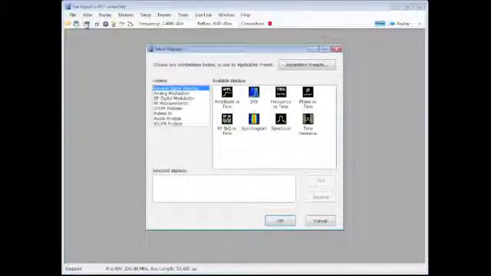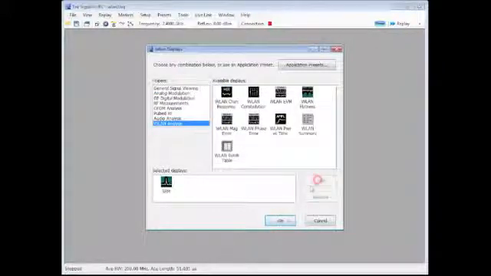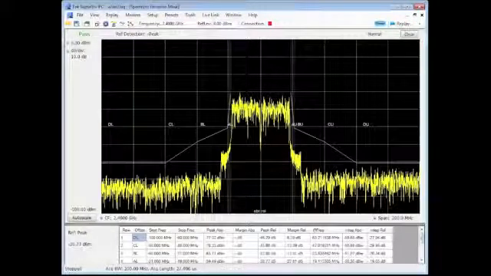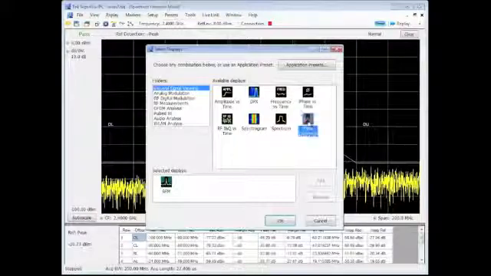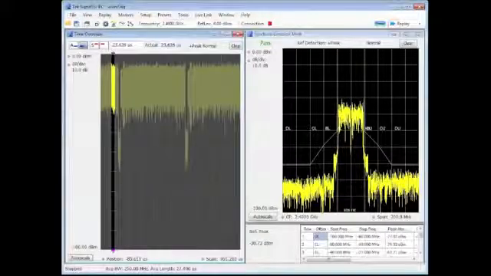This gives you an indication: am I even transmitting something that looks like a WLAN signal? And that's the first thing you really want to do. As we can see, we have something that looks a lot like a WLAN signal. It even fits under the mask, gives us a passing indicator. The next thing we want to know is, is it pulsing on and off the way it should? So for that, we turn to the time overview. And we see that, yes, indeed, the signal is pulsing on and off the way a WLAN signal should. So we're 2 for 2 now.